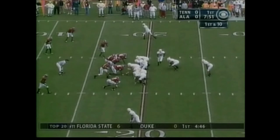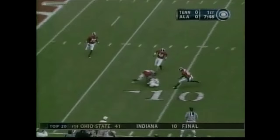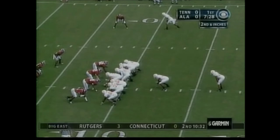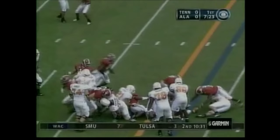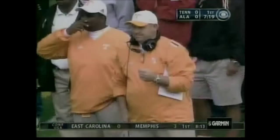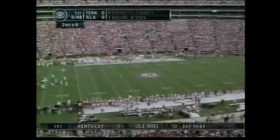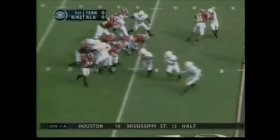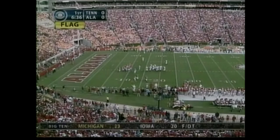Tossing back. Quick drop. And a nice catch by Jason Swain at the 9-yard line. Tossing with a play change. Out of the straight I, it's Riggs. Dances and gets the first. Oh, my goodness. How about that? 6:45 to go in the first quarter. Turnovers even 1-1. Hand off to Darby. Comes right. Flag is down. Ken Darby across the... That's going to be an interesting one to watch.